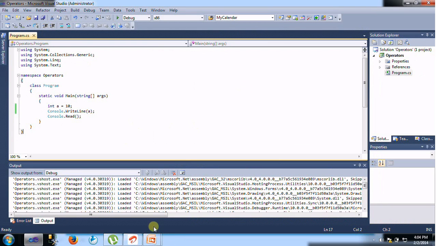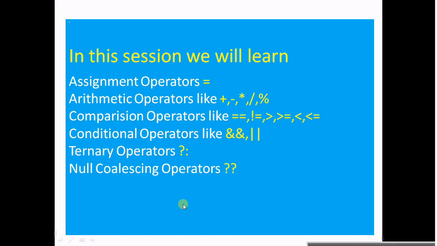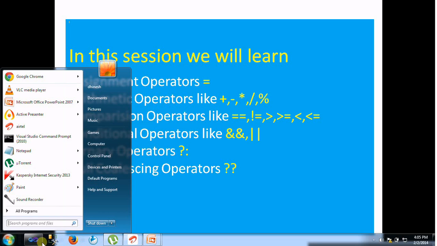Then the next one is arithmetic operators. Arithmetic operators are most often used in calculations in our programs. In situations where we have to add two numbers, or multiply or subtract, whatever the calculation, we use these arithmetic operators. These two are very similar. The division operator gives the quotient of the result. The modulus operator gives the remainder of the result.